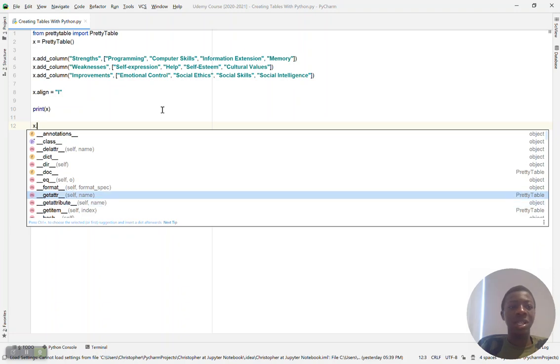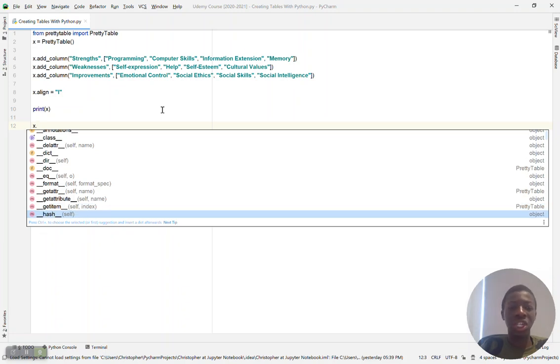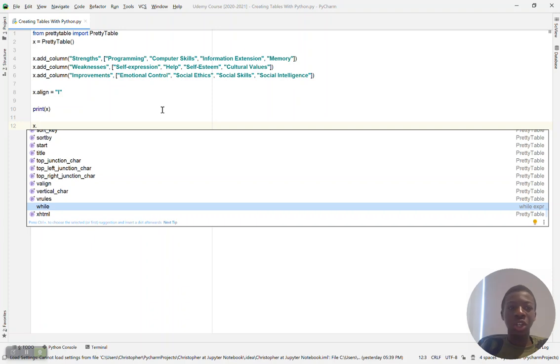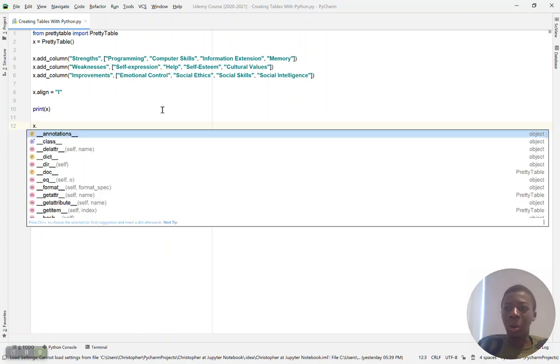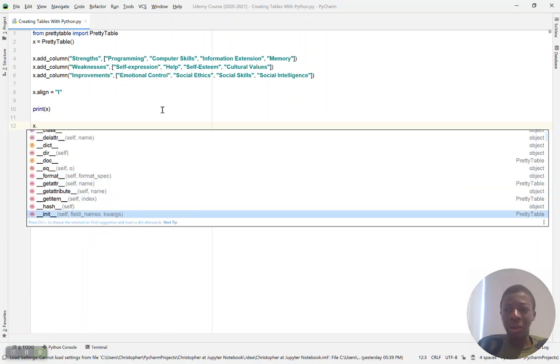So that means you can get attributes from the module. And then the next one is get item. That's if you want to collect an item and get the item quickly. And you have to use an index if you want that to happen. And hash is just simply a hashtag. It's an object. And as you're going, take a look. Object and pretty table. So all of them I've explained are mostly objects.